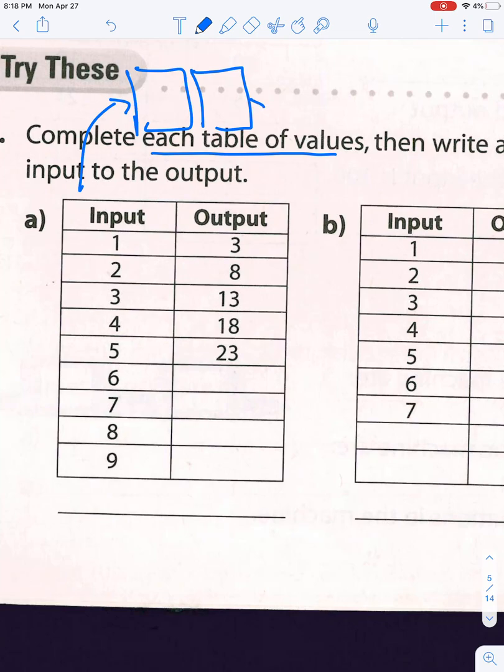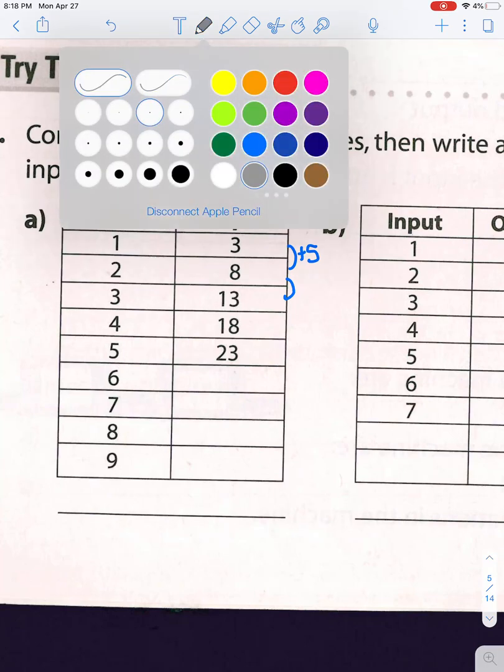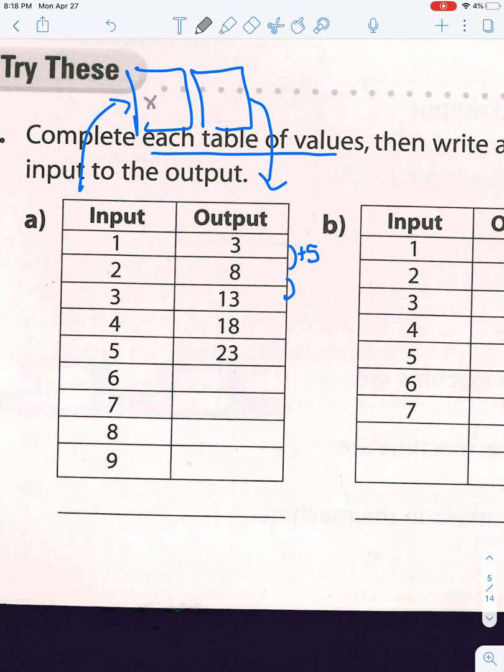We have to figure out what's in our machine first before we can figure out what the expression is. That was our lesson from yesterday. So here we go. We're going to figure out our cheat. So we know this is increasing by 5. So that means I'm probably going to have 5 as one of my input values. So I'm thinking it's going to be maybe times 5.